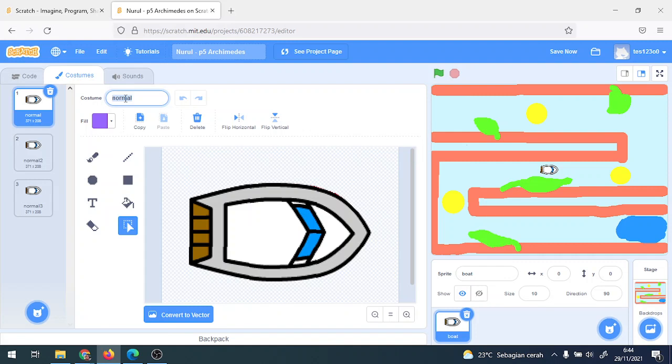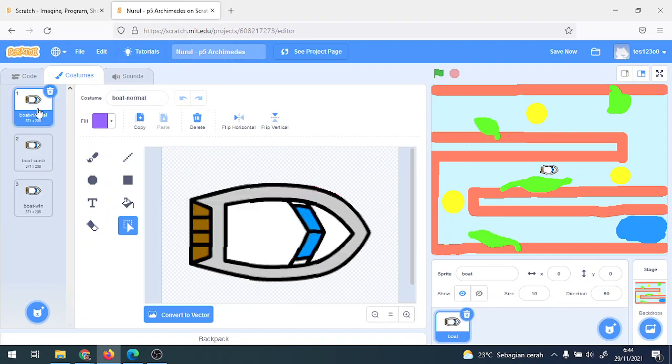The first one I will rename to bot normal, the second costume I rename bot crash, and the third one is bot win. So I have three costumes.